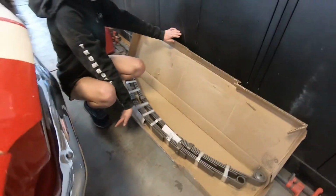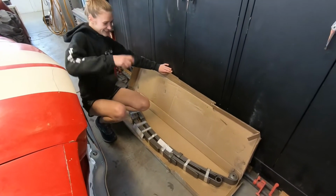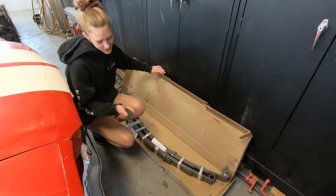Ta-da, these are my leaf springs. Oh my God, guys, I'm so excited. I'm gonna let them out of their restraints.